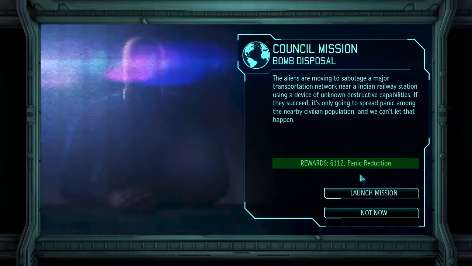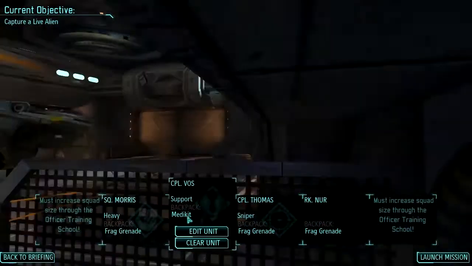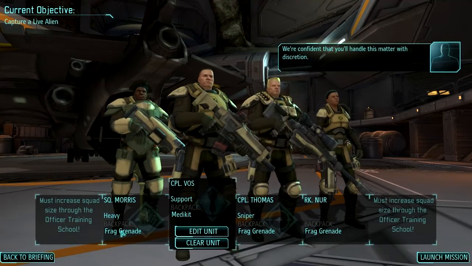Hey, are you gonna talk, friend? The aliens are moving to sabotage a major transportation network near an Indian railway station using a device of unknown destructive capabilities. If they succeed, it's only going to spread panic among the nearby civilian population, and we can't let that happen. I get some money, some panic reduction. Sure. We are confident that you will handle this matter with discretion.